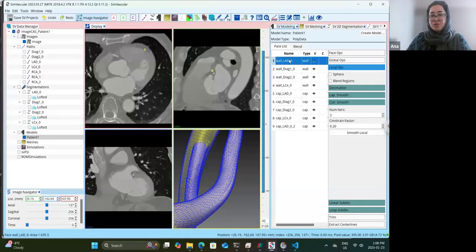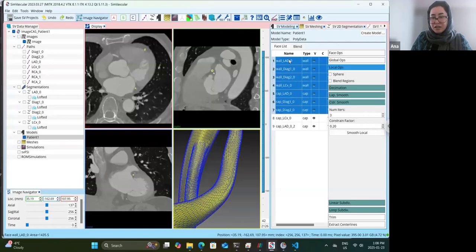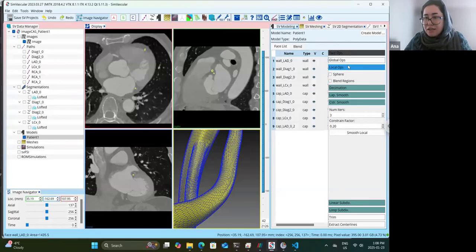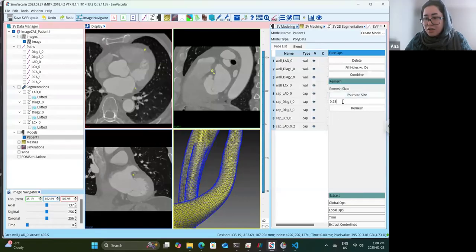So what I do is I select all of the faces, and on the face ops, I just do this remeshing. You can actually ask it to estimate the size for us, and it seems that 0.25 is good. So I select remesh. And it takes a while.